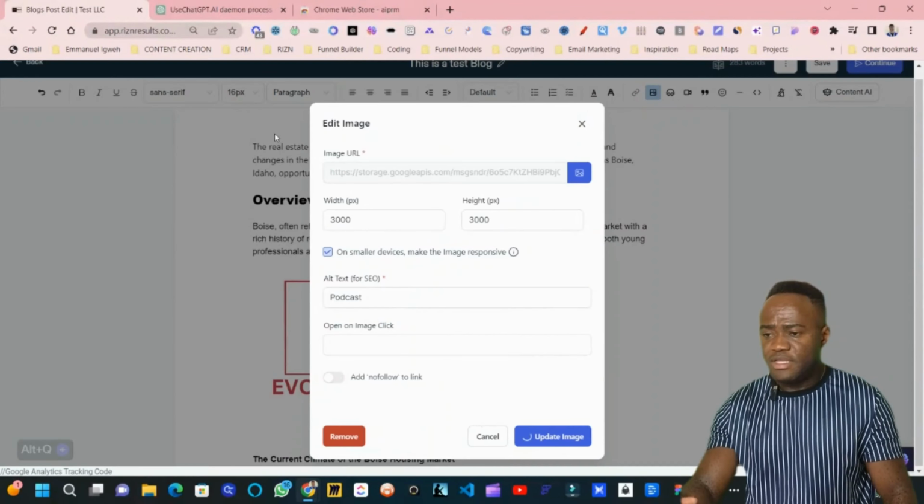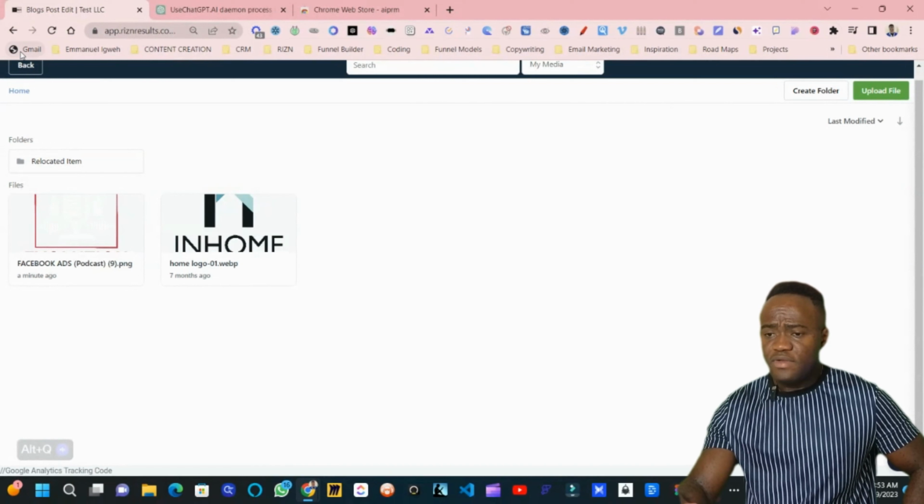And then if you want to add a video, let's say you say, you know what, I want to add a video from YouTube. Just click on that, and then click on insert video here. Click on insert video URL, and then you can either upload your file right here, or you can just go ahead and let's say I want to upload a file.